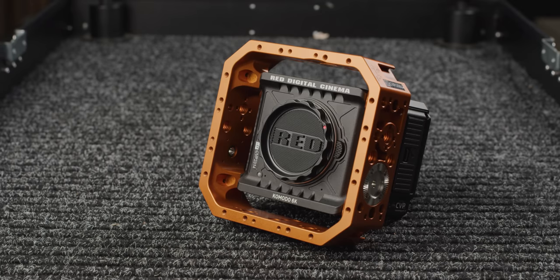So if you're an owner operator that frequently shoots with these gimbals and you want to build out the perfect rig for use with these gimbals primarily, this is the cage that needs to be at the heart of it.